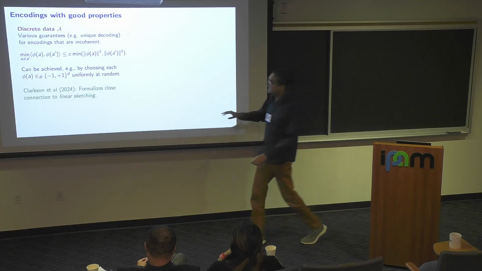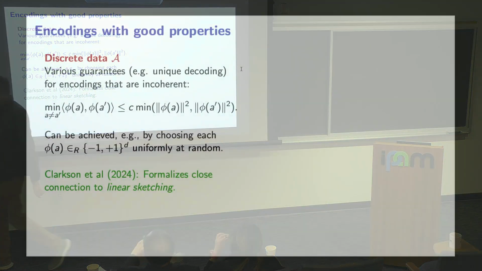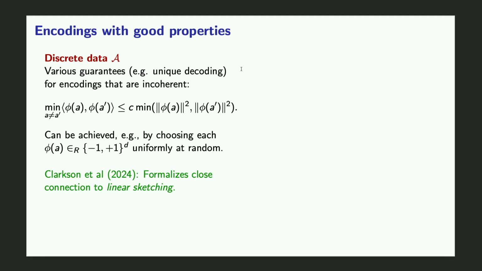So recently, it's been shown by Ken Clarkson and others that, in fact, this hyperdimensional computing on discrete data is actually very closely related to the algorithmic paradigm of linear sketching. And so they have formalized this connection and made it very nice. This is an area that's been studied a lot in algorithms over the past 2 decades. It's a kind of algorithm for large data sets, whereas each data item comes in, you take a linear projection of it and add it to some sketch that you already have. And it turns out that this is very closely related to hyperdimensional computing on discrete data.